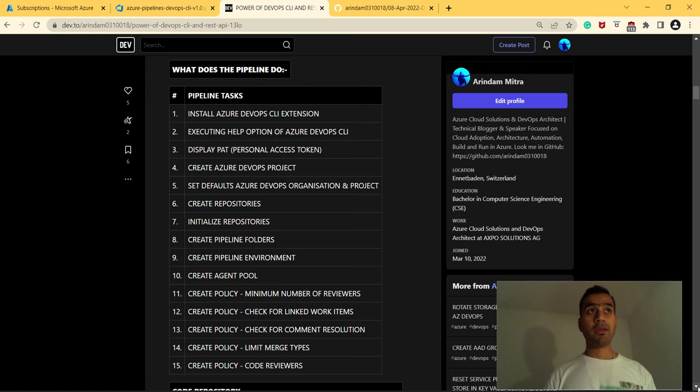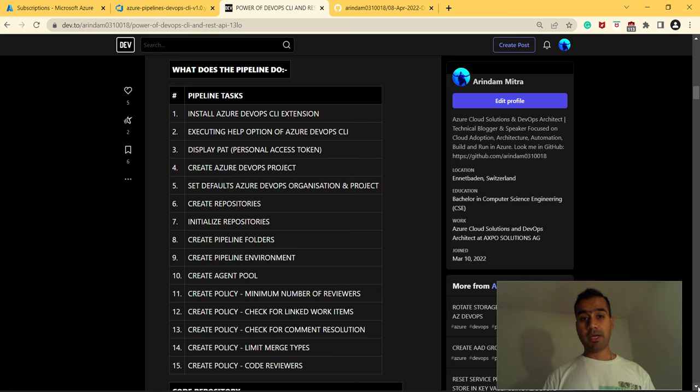What is the purpose of the PAT token? PAT stands for Personal Access Token. In order for you to create a DevOps project and then do appropriate settings or configuration inside the DevOps project, these things require elevated permissions, and in order to have those elevated permissions you need a PAT.